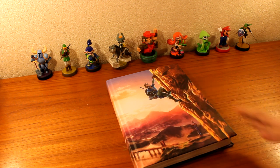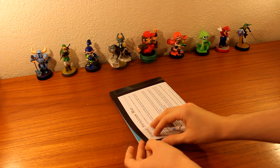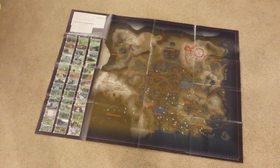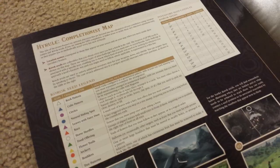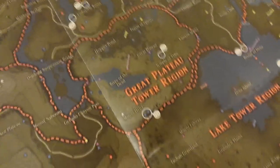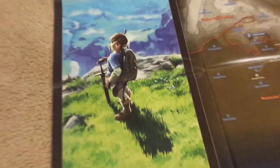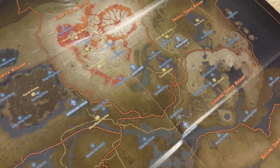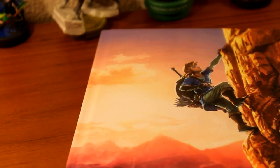Right before we end the video, I just wanted to take a quick look at the annotated map and see what it looks like. Here we have our annotated map — let's carefully unfold it. This is actually a huge poster. On one side we have some landmarks that are interesting to go visit, the legend, and lots of annotated stuff on a huge world map. On the other side there is also a map on that section of the poster. Definitely lots of cool things about this map — probably quite a bit of spoilers too. This map is really cool, and this book — my god, it is so great.